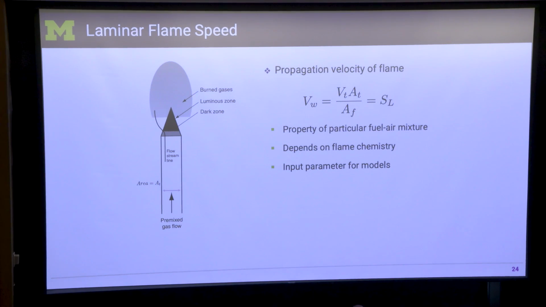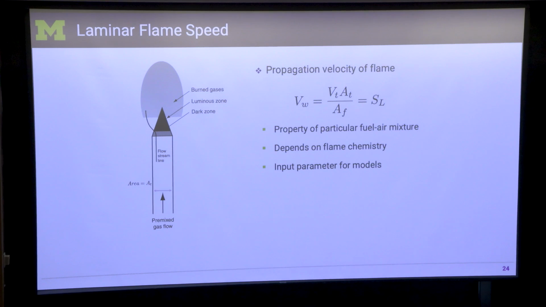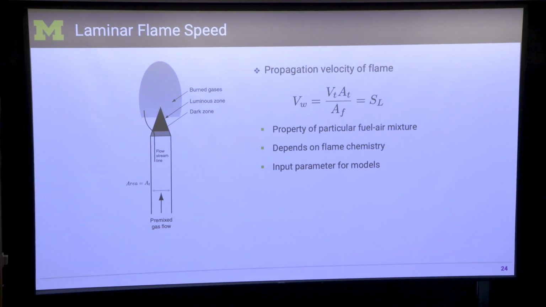And what we want to understand is how to characterize this particular configuration. One simple way to think about it is to say that I have some cross-section for the flow that's coming in, and then there is flow going out of this. And then I can say, using simple conservation laws, what is the shape of the cone? Like, what should be the speed at which everything is getting consumed so that I can have this laminar flame sitting there? And that gives me the quantity SL, the laminar flame speed.